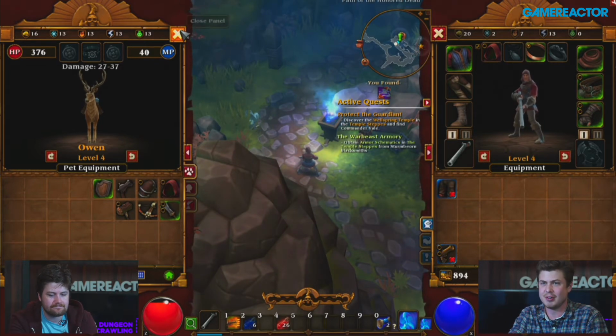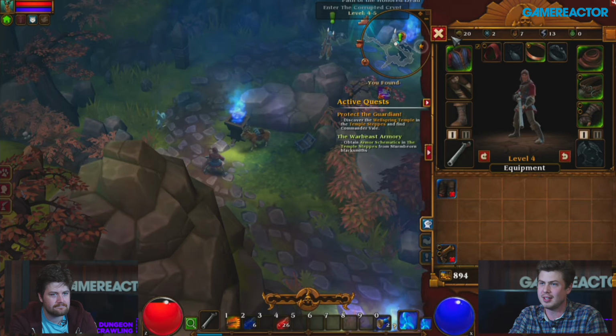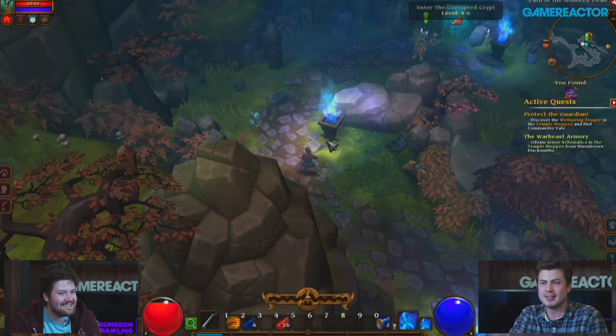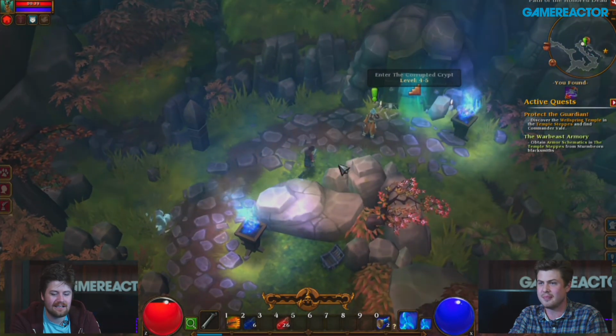So now we put all the crap loot onto our mule or deer. Send the pet to town. Departed. See if it works this time.